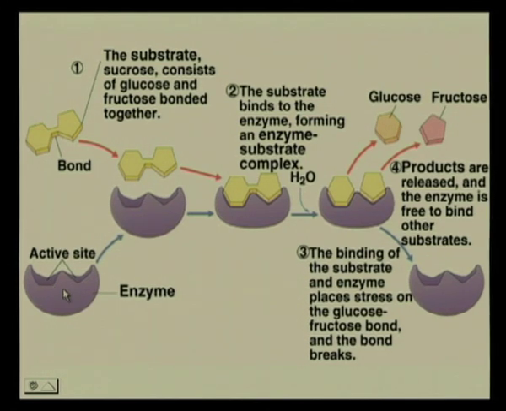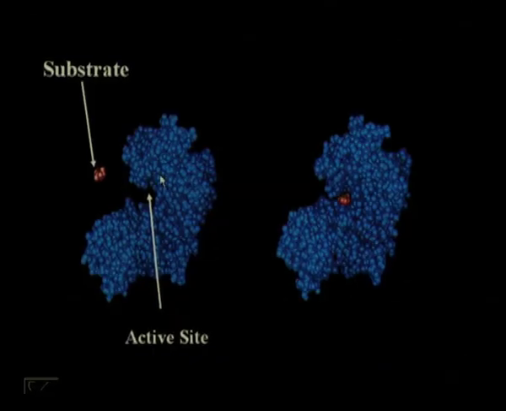So, we have a particular enzyme that is going to fit at the active site, but what we have to notice here is that the geometry is extremely important in the way the sucrose is going to bind to this particular enzyme. Now, this is a picture of the active site of an actual enzyme and this is the substrate. You see how snugly it fits in here. That is showing you how the substrate can actually fit into the active site of the enzyme.